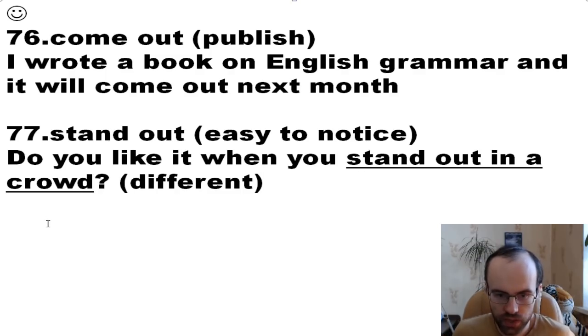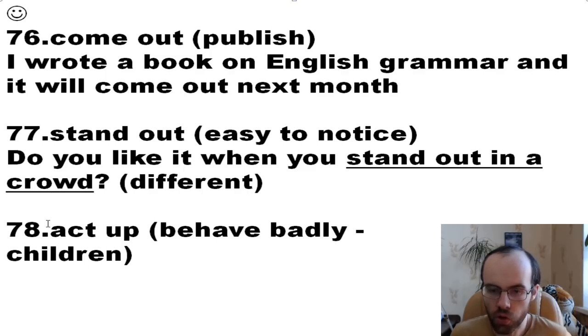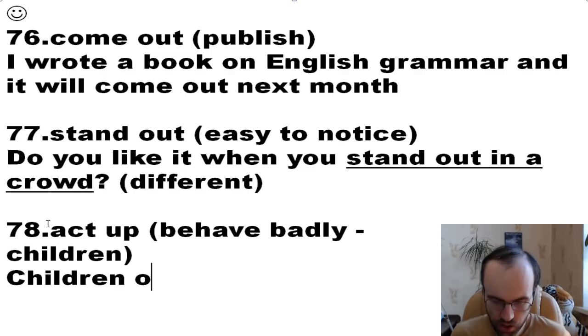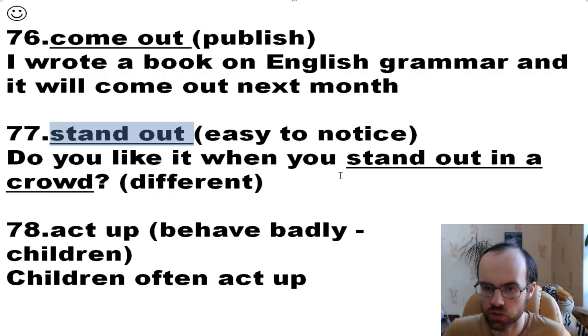Act up. Behave badly. It's usually about children. Children often act up. Children often behave badly. So they're children. Come out. Publish. I wrote a book on English grammar and it will come out next month. Right. Stand out. Easy to notice. Also be different. Do you like it when you stand out in a crowd? So when you're different from others? Act up. Behave badly. It's usually about children. Children often act up.